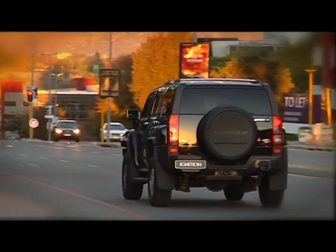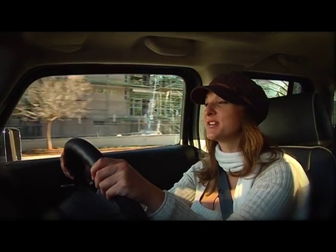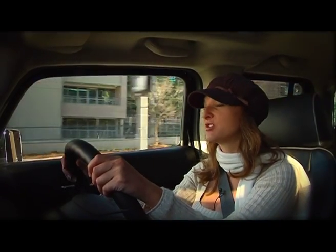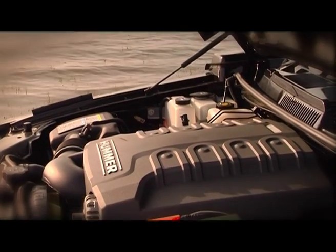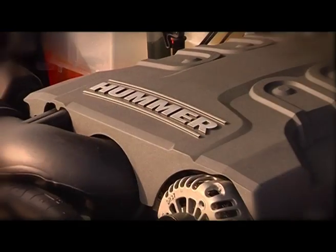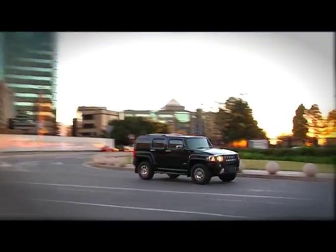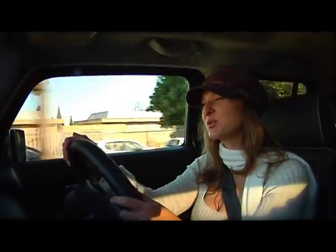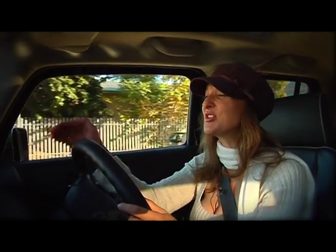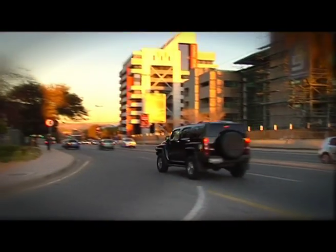In fact, the fuel consumption on the V8 Hummer is better than what we had in the Audi RS6. It's got a combined cycle claimed figure of just about 16, which is really not bad if you consider that it's a V8, 5 and something litres. That fuel gauge does go down quite quickly, but that all depends on how you drive it. And you can drive it, you really can, because it's got so much grunt. The top speed's only about 160 k's an hour, but if you can believe it, the 0 to 100 is 8.2 seconds. That's insane. This car weighs more than 2 tons, and it's 8.2 seconds. Crazy.